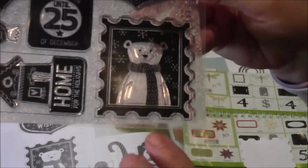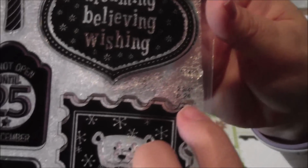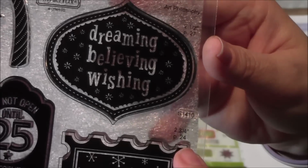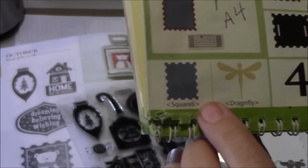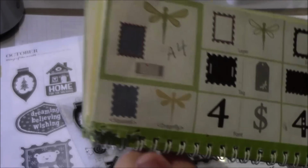So we have the postage stamp, which is on page 24. Now what's really cool is this carrier sheet will tell you right here. It'll say page 24, cut at 2 3/4 inches. So then you go to page 24 of your book. Here it is, page 24. And here's the image right here. It's the postage stamp.